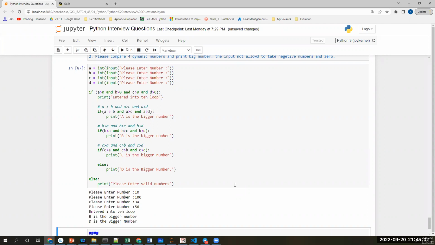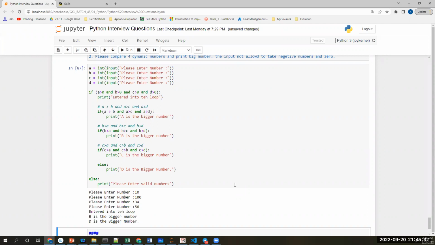Why did D come into the picture? Because the else will be matched only with the last if, right? For example, just see if the first condition is satisfied or not. A is greater than B, A is greater than C, A is greater than D. It doesn't satisfy. B greater than A, B greater than C, B greater than D, that is satisfied.